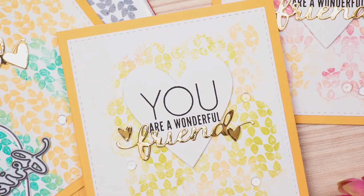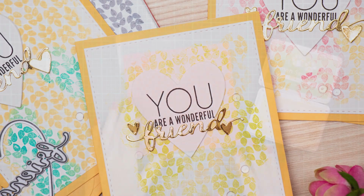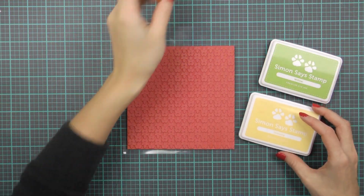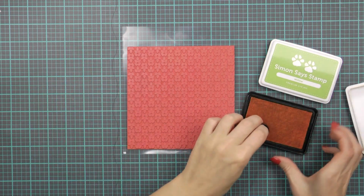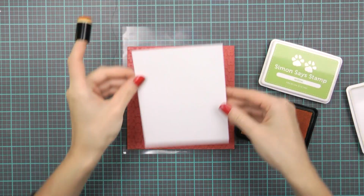So the idea is very simple. Use more than one color of ink to ink up a background stamp. Of course, you can use three or even four colors if you'd like. I'll be using just two colors in this video, and I'll show you different ways you can apply ink to the stamp for a different look and result.